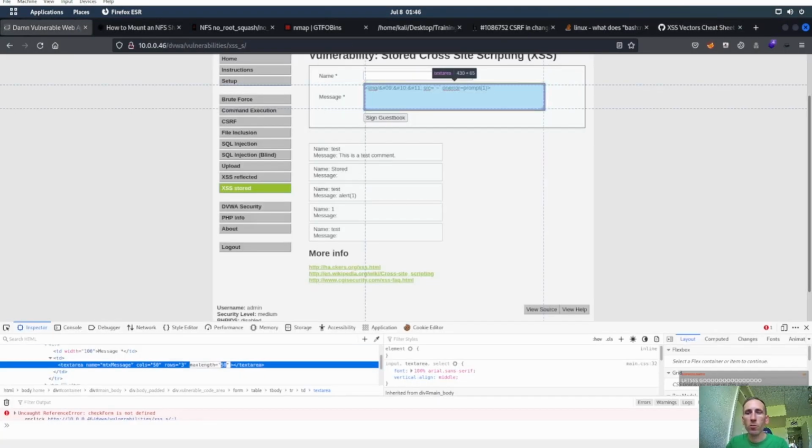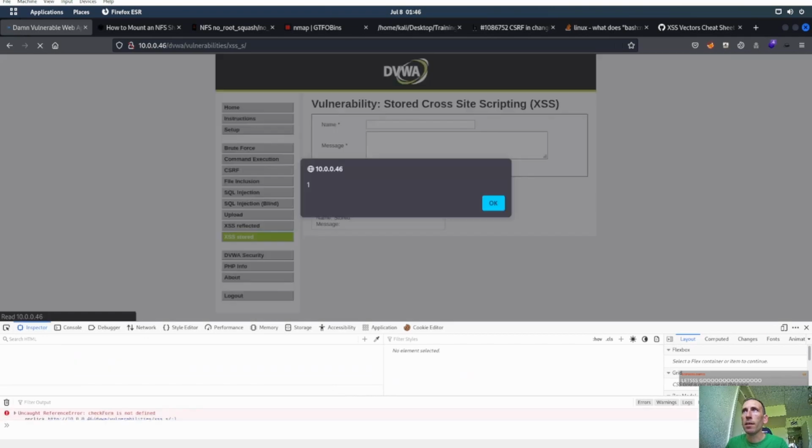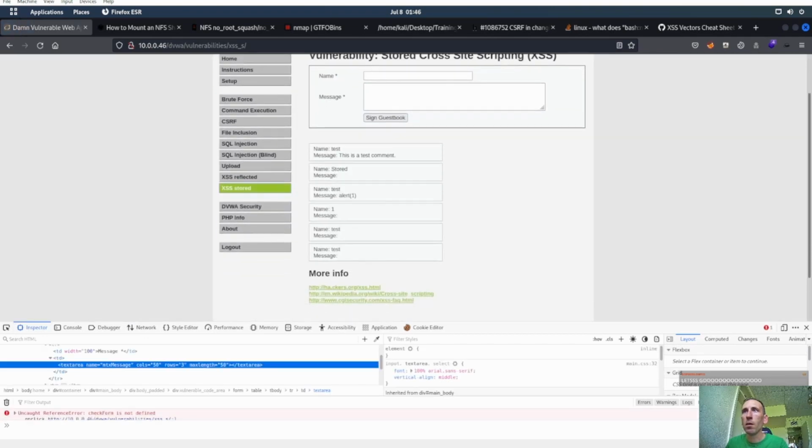Change the max length to 200 again. We'll go ahead and do this. There we go. Do test. It's not a guest book. Okay, now we have a mouse over, but it's not looking like anything's there, huh? Well, that means that on mouse over is once this person goes over it with the mouse, all of a sudden it pops up. But it's not looking like there's anything right there either.